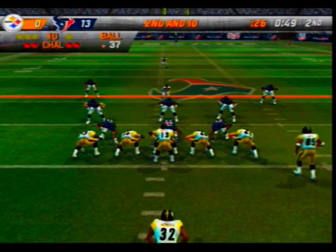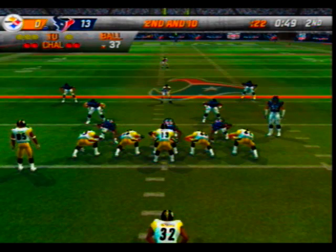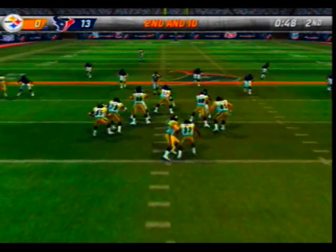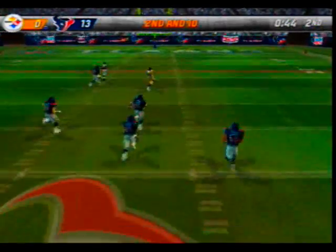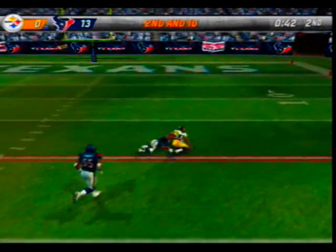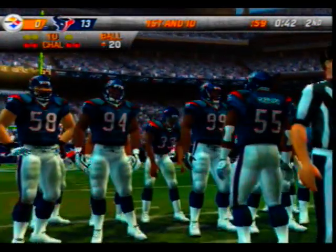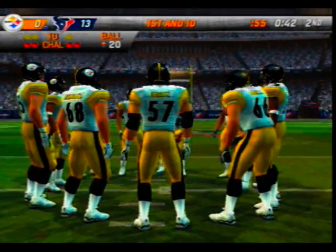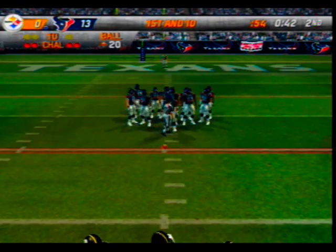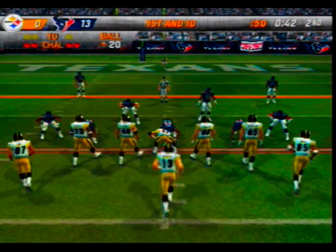Only one man in the backfield. Harrison sends a man in motion. Launches it across the middle. He's got it. Lewis is there on the stop. Called by the offense. He's one of the most dangerous receivers. Like to get the ball in his hands because he can break a long one at any time. First and 10. Ball on the 20-yard line.